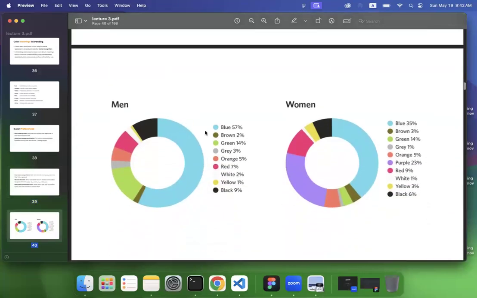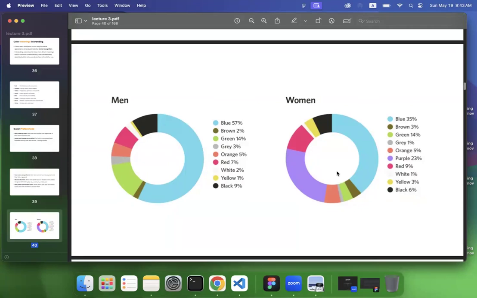If you take this graph, 57% of men like blue, whereas 35% of women like the same color. So that is the most dominant color in both genders. Here we have purple color. For women it is 23% and not even on the color wheel for men. The second most prominent color here is green.